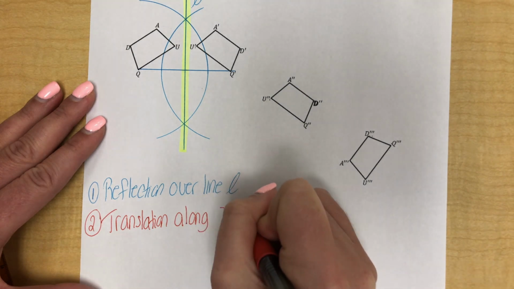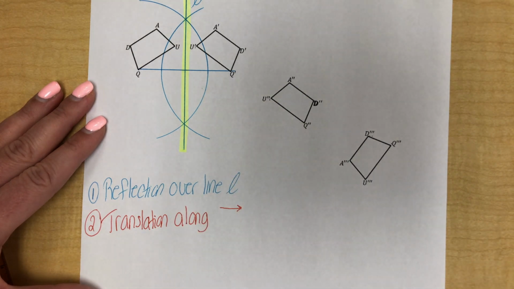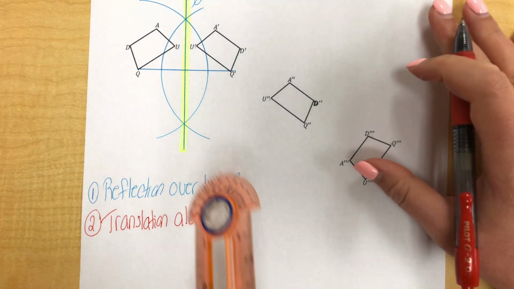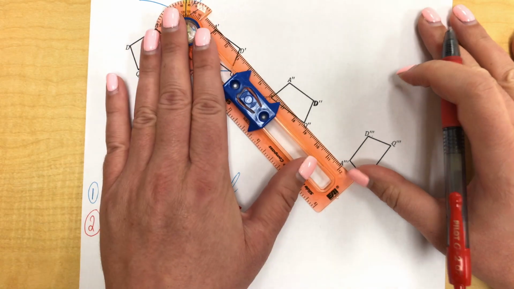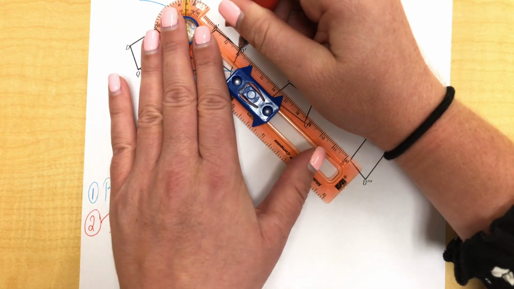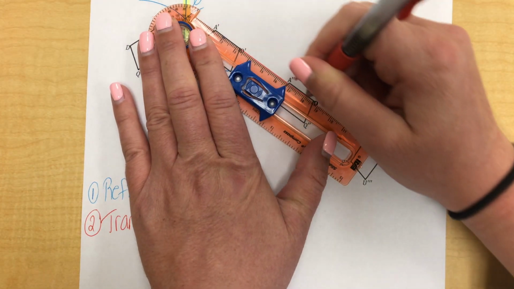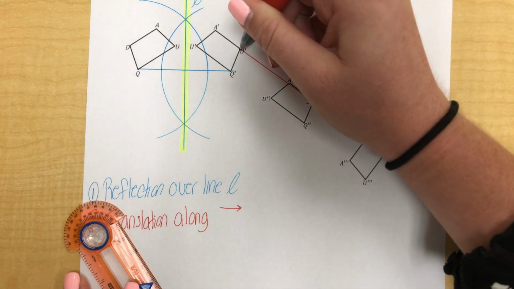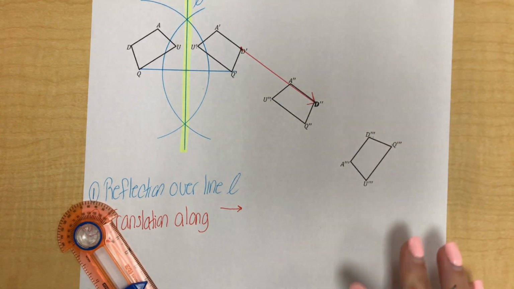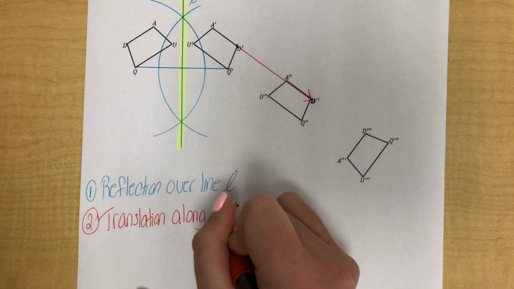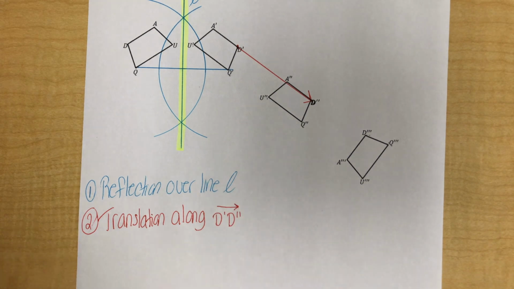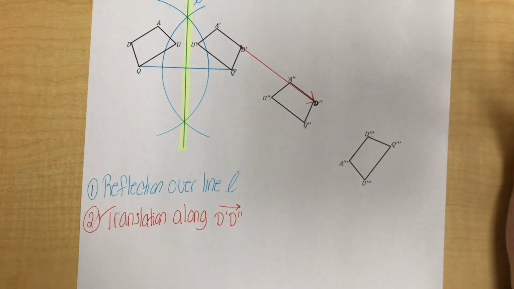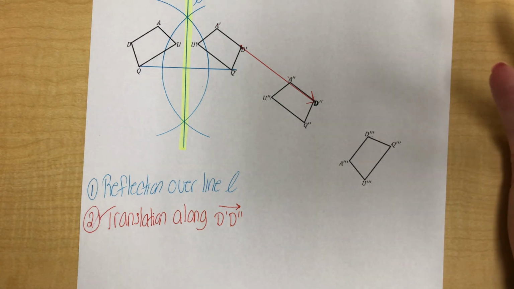So here's my ray symbol, that little hat, and I'm going to put some letters underneath in a minute. I'm going to pick, let's do D. So I'm going to draw a ray from D prime to D double prime. I have to put arrows on the sides because I'm moving from D prime to D double prime. And that's the answer I'm going to put here, from D prime to D double prime. I could have gone from A to A, U to U, Q to Q. It doesn't matter. That's just what I picked as D.